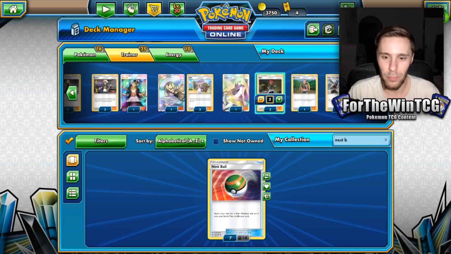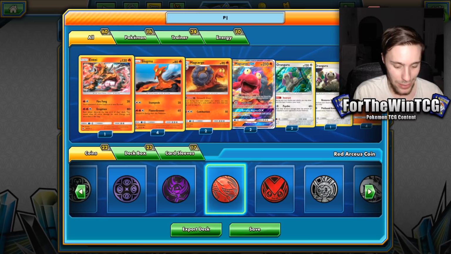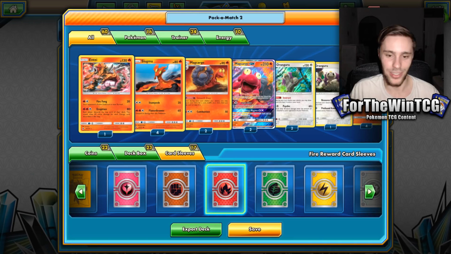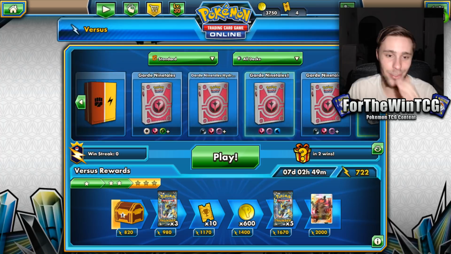Okay, so we got our deck, which is just going to be so bad. But I'll call it Packing Match 2. This is just going to be so horrible. Anyway, let's get into a game. I don't know why I'm really saving a deck box and sleeves and stuff, but I like doing that stuff, okay? Let's get into a game now and see how this works out. And it's just going to be so bad.